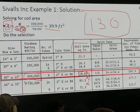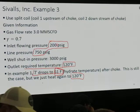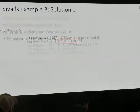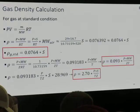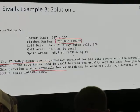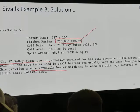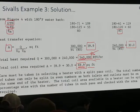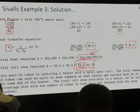Got it? You have to go to the next step up. We generate that much heat, but if we need more heat, more temperature doesn't mean more heat. It may not be able to do 200 F all the time that we want, because the firebox rating is too small. So the temperature that it can do, that is recommended, is 180. On the split coil, we select that firebox rating, 2-inch XH, and the coil area that is enough to accommodate that 70 square foot.